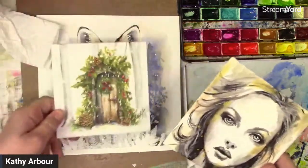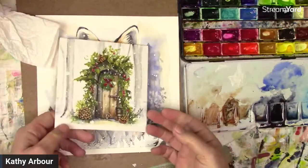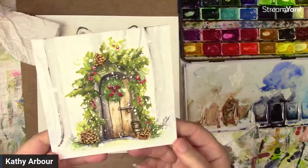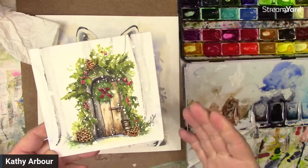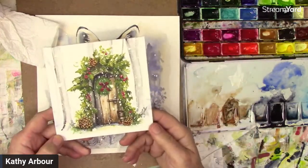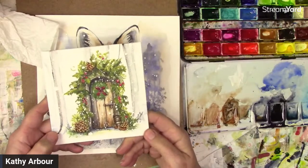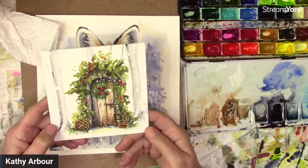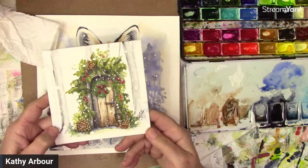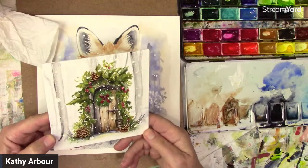And this was the one I did yesterday. Kind of Christmassy, winter, a little mysterious door in the middle of the woods. Actually, when I showed this to my son, he said, that's The Night Before Christmas. I guess I've never seen the movie. So I guess there's doors in a woods that they find or something. I don't know. But okay. So there's my version.